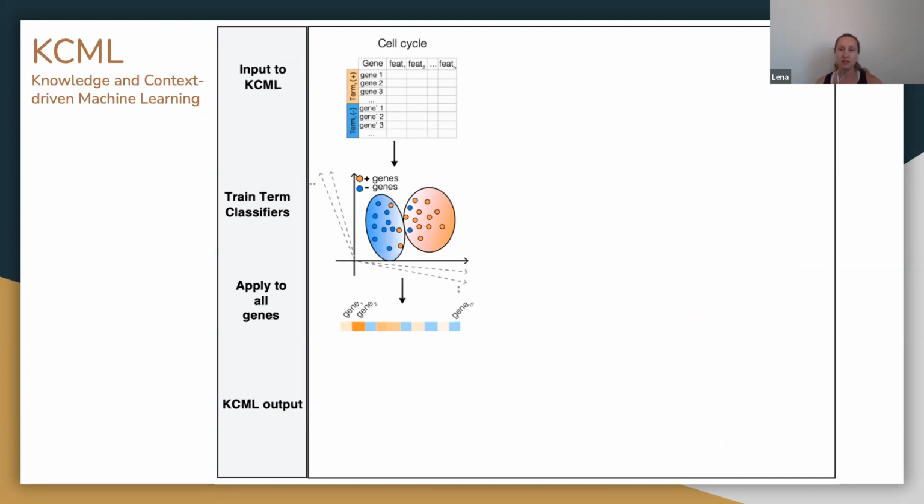So these data sets contain a positive class and a negative class. Positive is for genes known to be involved in the cell cycle. And the negative class is a random set of genes. And the classifier on the next step tries to find if these genes have a different signature phenotype from a random set of genes.